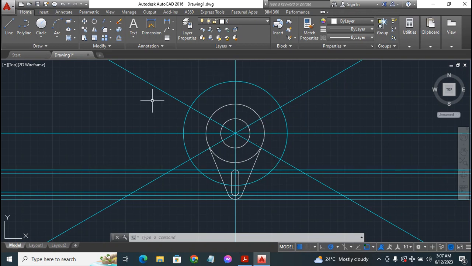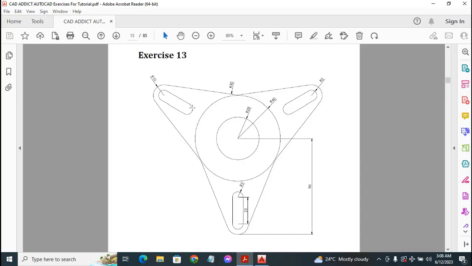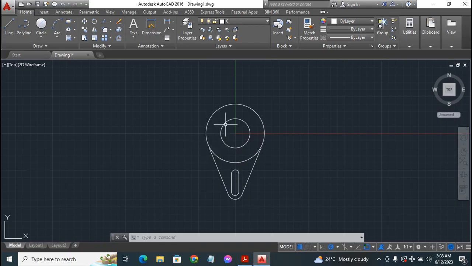Okay, so go to the layers ribbon, click on the drop down of the layers ribbon, click on this slide bar where my cursor is right now beside the construction layer to turn off the construction lines. All right, that's it. Next I'll go back to our main layer. Back to our PDF document, we need this line here, this part of this drawing, we need this as well. So to do that, we'll use the array command.